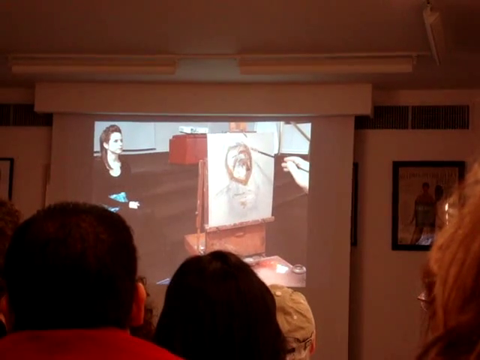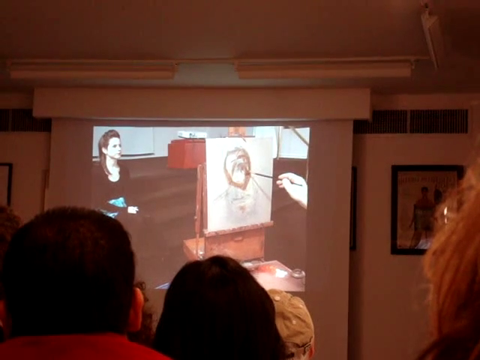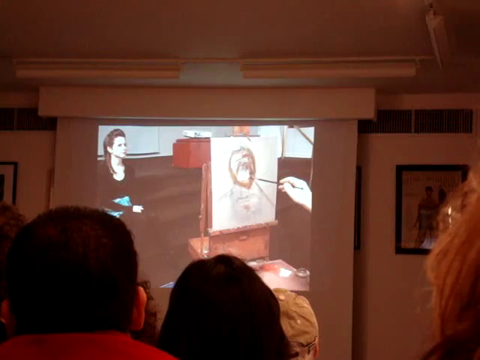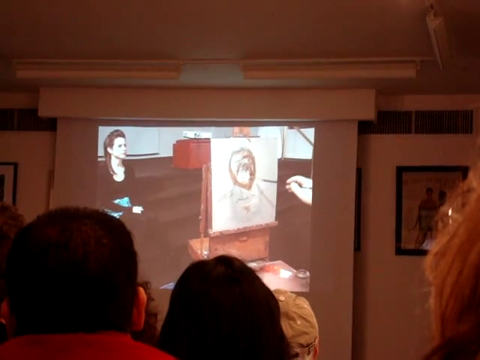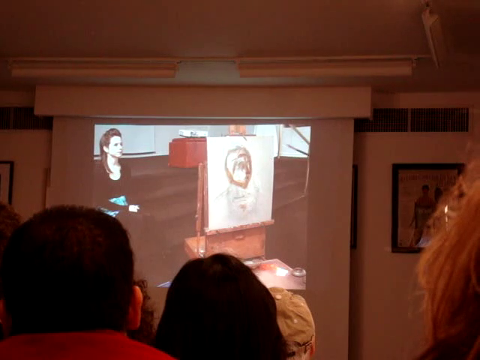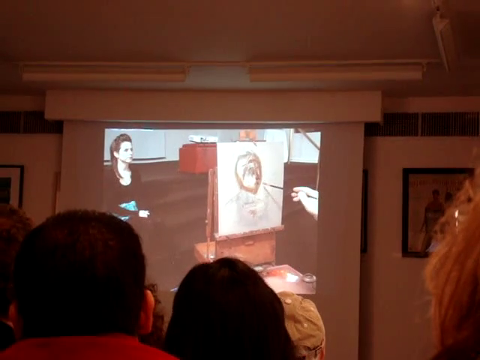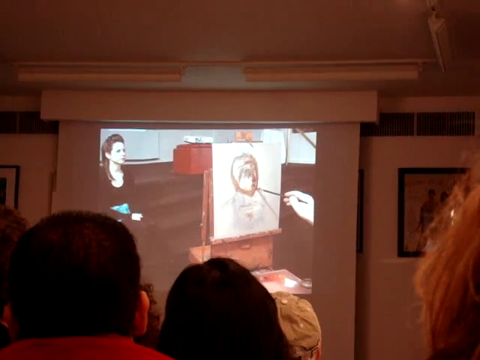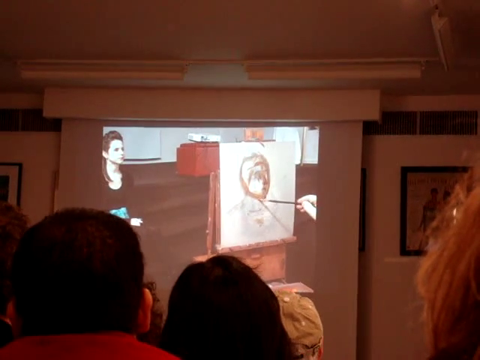It's not like this is the way to paint the nose, but I'm looking at the shade under the nose. I'm looking at, let's say, the placement of the mouth. I don't see certain shapes that you might have in a preconceived formula about how to do a face. I'm more concerned about looking at this particular face.